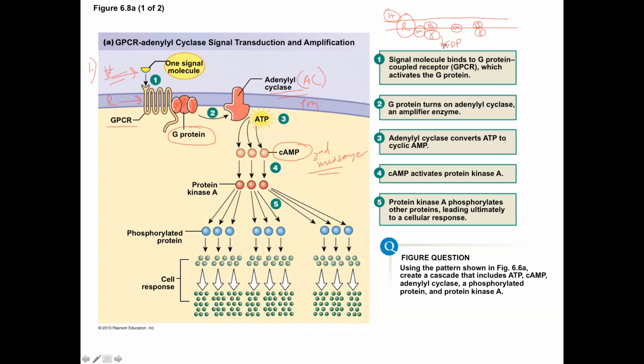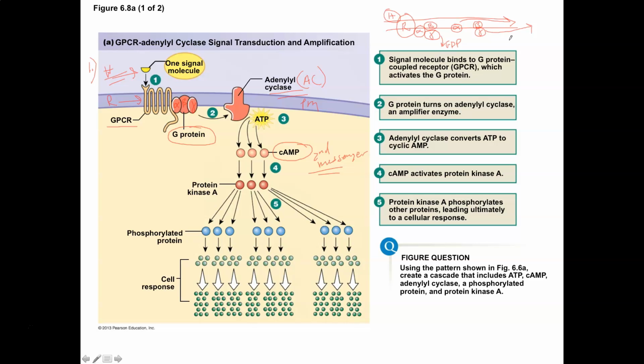Depending upon the tissue type, so depending upon where you're located in the body, sometimes the alpha will continue on through the plasma membrane, or sometimes it's the beta gamma that will move through the plasma membrane. So you might have the alpha continue on through the plasma membrane, or in a different tissue, you might have the beta gamma continue on through the tissue. It doesn't really matter when you're first learning the mechanisms. You just want to understand that one of the subunits is going to pick up energy and it's going to move through the plasma membrane.